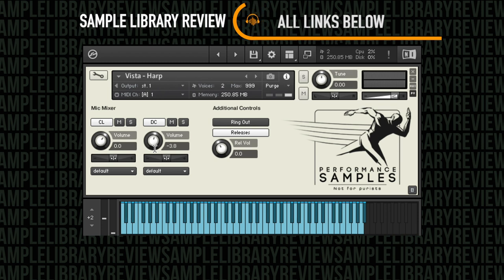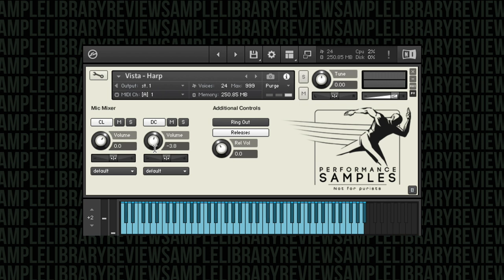That is a wonderful harp. We've got a good degree of dynamic control and a really bright attack. There is a touch of noise floor there, which helps retain authenticity, but some users may consider using some noise suppression software to combat that.